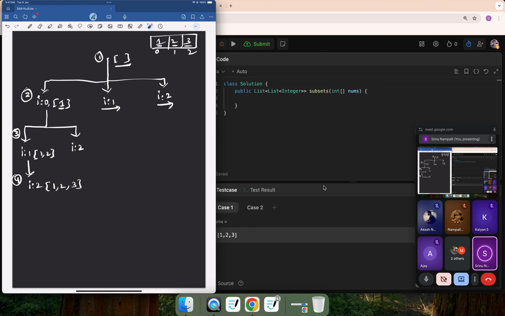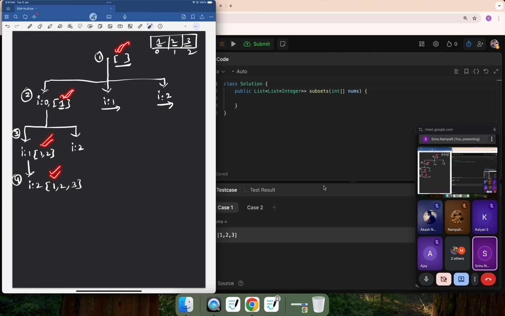If you closely see, at each recursive call you acquired all the subsets starting with 1. Yes or no? Whatever subsets I traversed till now, all these subsets are found at each recursive call. I am starting with index 0, so I found all the subsets starting with index 0. Is this clear?